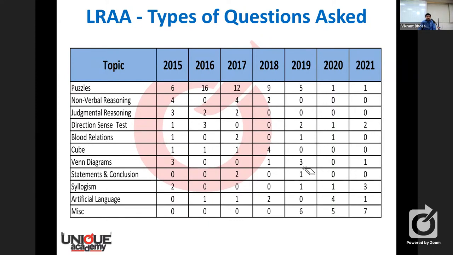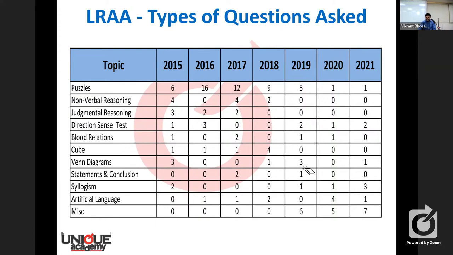Okay. The second category is non-verbal reasoning. Non-verbal comes with diagrams; words mean English. There are sequences, missing diagrams, folding, cutting paper, and pieces that you put together to make something. That type of diagram. Then judgmental reasoning, where you have to draw a conclusion. Then direction sense test, where you need to know key ideas like map reading, north, south, east, west, and movement tracing. For example, someone first went east 500 meters, then west 700 meters, then south 900 meters. Then what is the distance between the starting point and the end point?